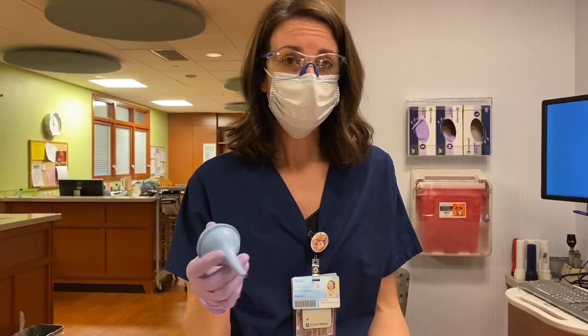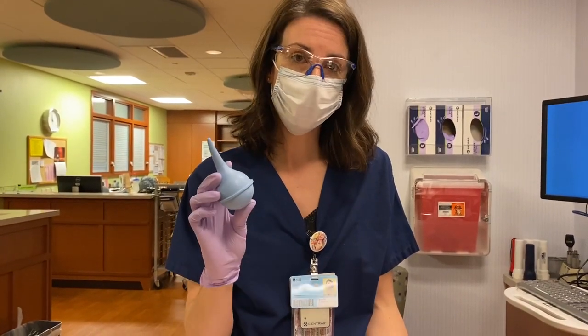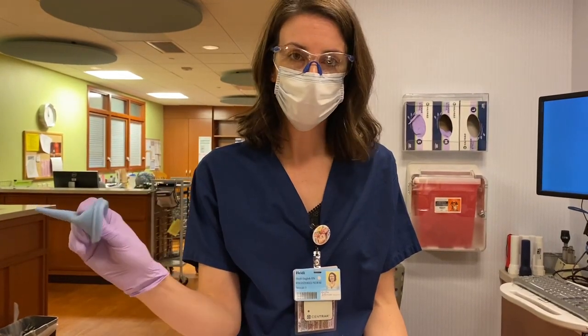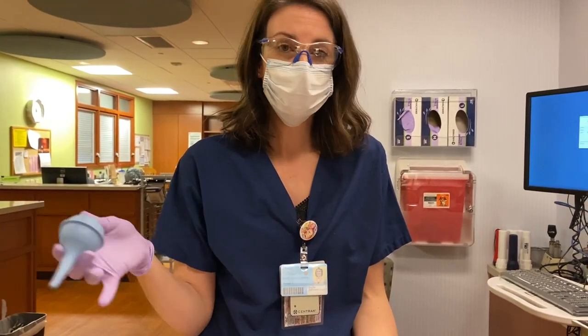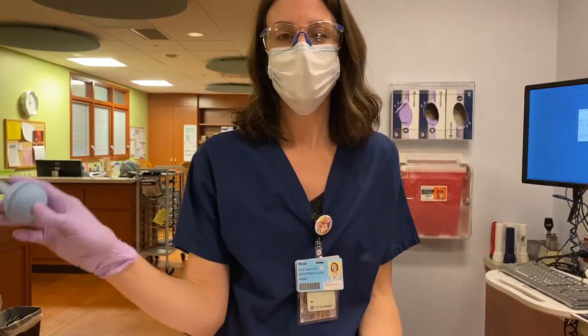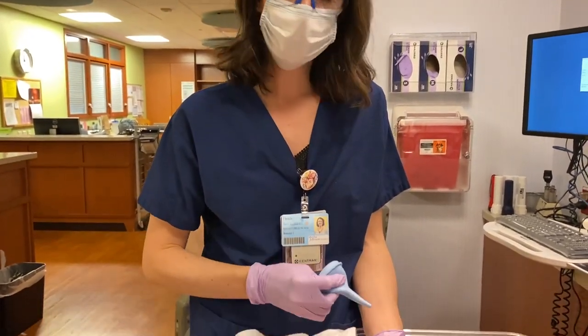Think of the alphabet — M before N. You always want to clear their mouth first and then their nose. Squeeze the bulb away from them, because you never want to squirt air into their mouth or nose. When we get anxious and see a baby that might be choking, we do things rushed. So get in the habit of squeezing the air out away from you first, then clear her mouth.